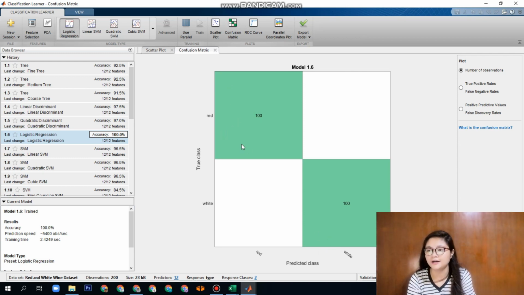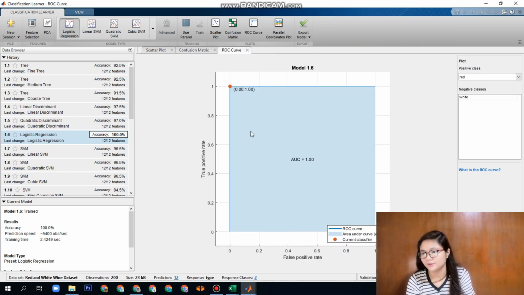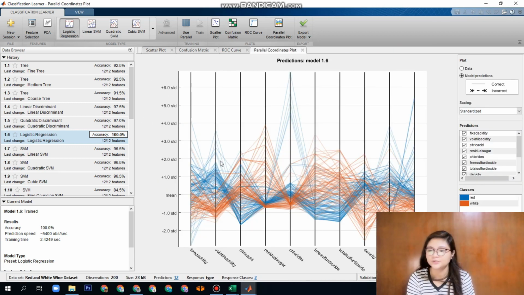It also has a ROC curve. We also have a parallel coordinate plot. In the parallel coordinate plot, we can classify the difference in the quality of the red and white wine using the 12 attributes.